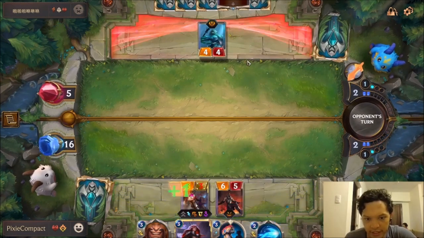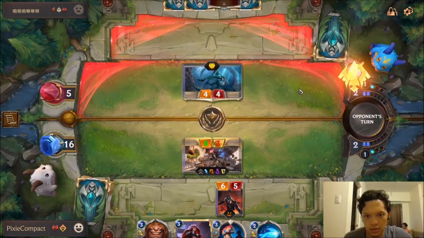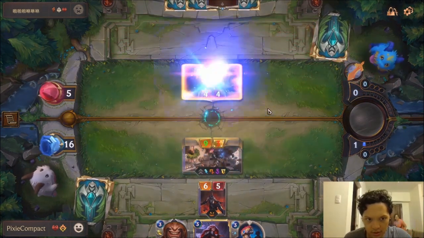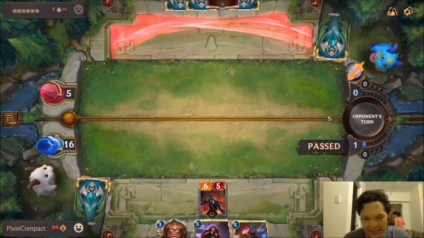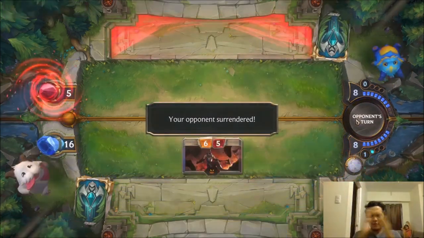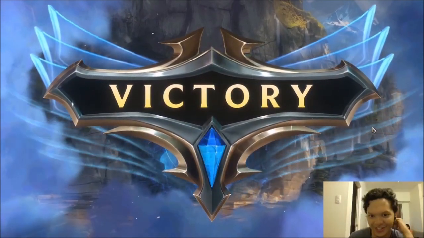If he fights my Vi, just attack with Trifarian next round. Oh, barrier, cool. All that's left to do is attack. I got disconnected. I still get to 7 wins. Oh my god.